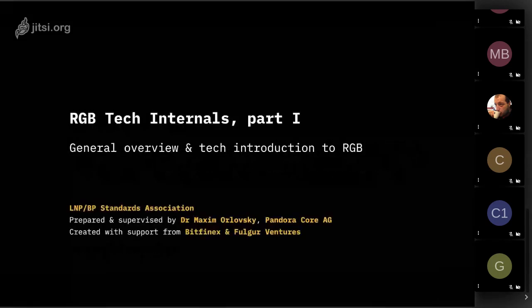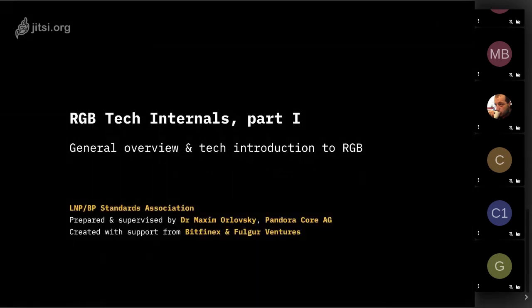What I would like to start with, again, as I said, the last time I tried to go from the very deep internals like deterministic Bitcoin commitments and single-use seals, up to RGB. And it was really hard to grasp, because without seeing how RGB is working and performing overall, it is really hard to understand why we need these specific commitments, very complicated stuff. So this time I decided to move from the top to the bottom. Today I will give an overview of how RGB is structured, and with the next presentations, we will go into each particular detail of the technology.